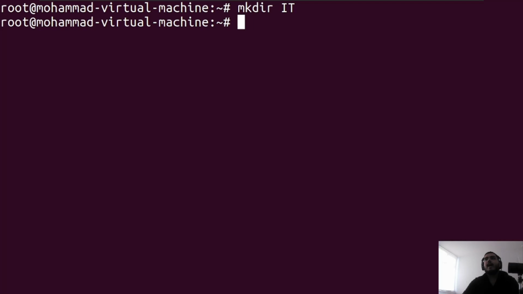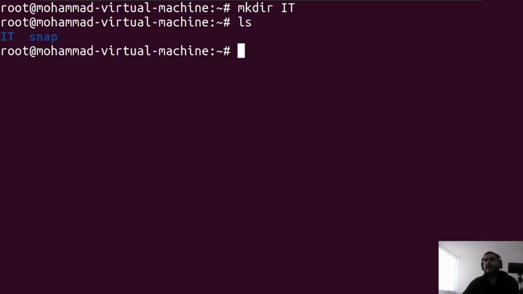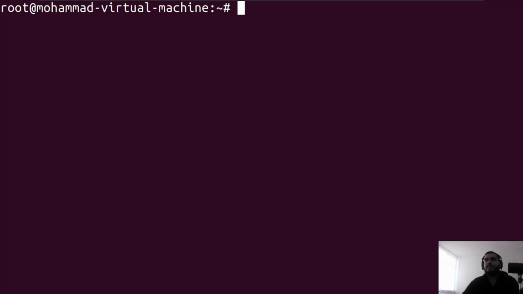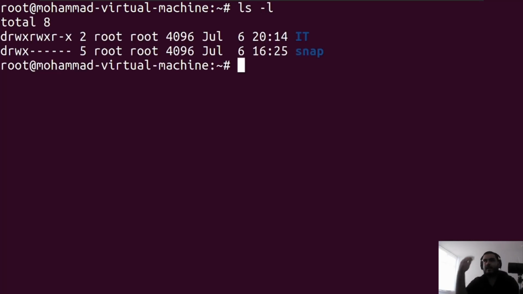Now I want only the people in IT to have permissions. So I'm gonna say ls -l, and I'm gonna say chmod u+r, okay, g+rwx. I want them to be able to do everything except delete the files, basically read and write and do anything but delete the files. So I was changing it, I was thinking the group is IT. So the others I have to take out.